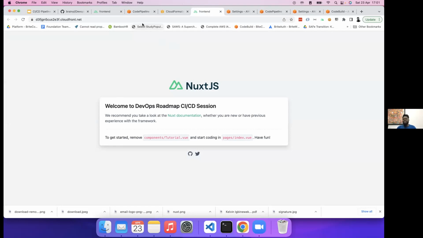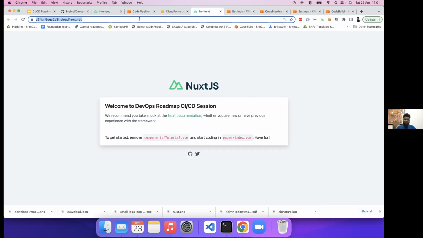But the good thing about this now is that, with this particular URL, every time I push to development, as a developer, if you need to make a change, I can make the change and push it to development. Then I'm sure that this is going to pick up the change, and when it picks up the change, it's going to deploy it here. Then someone else can see the change.